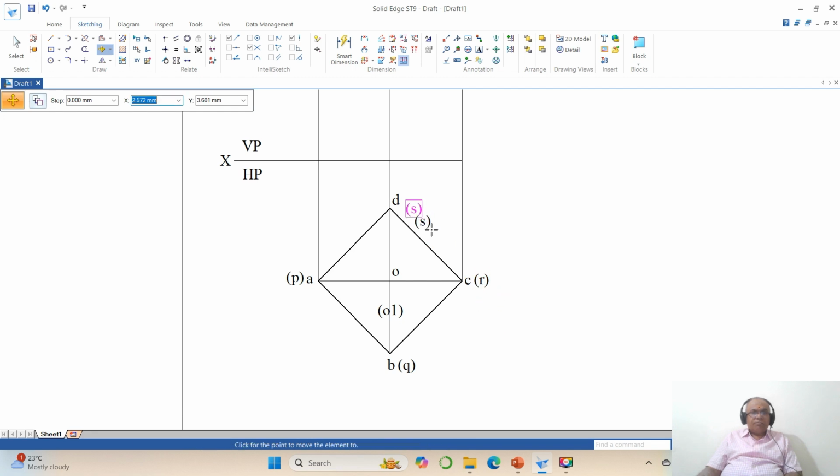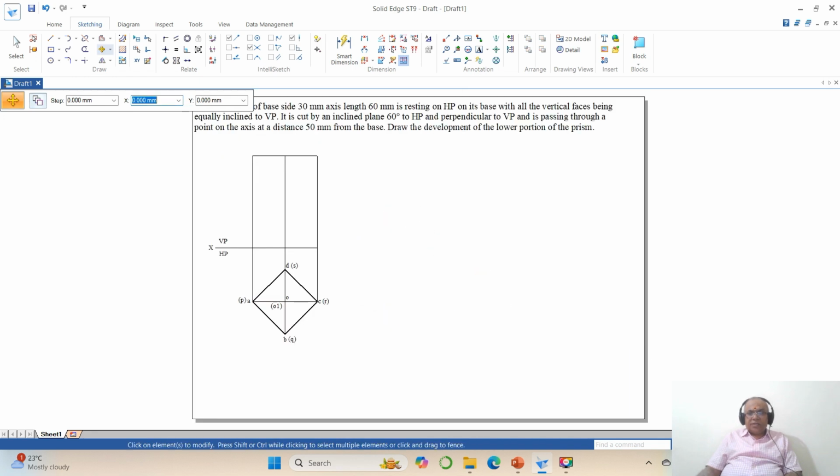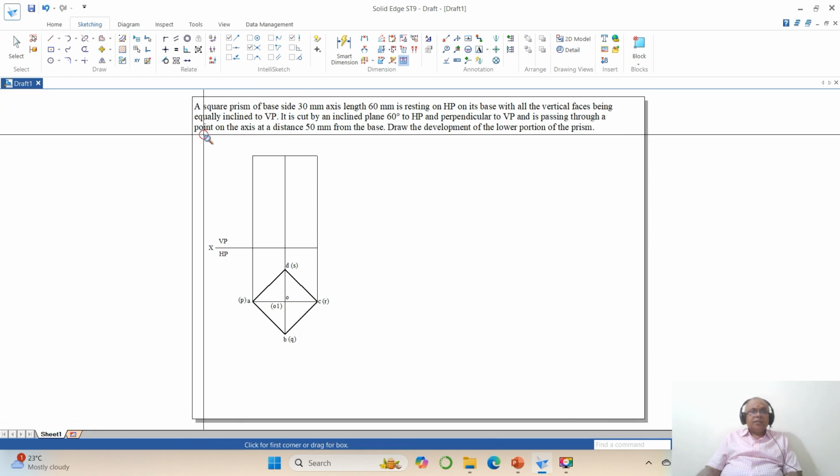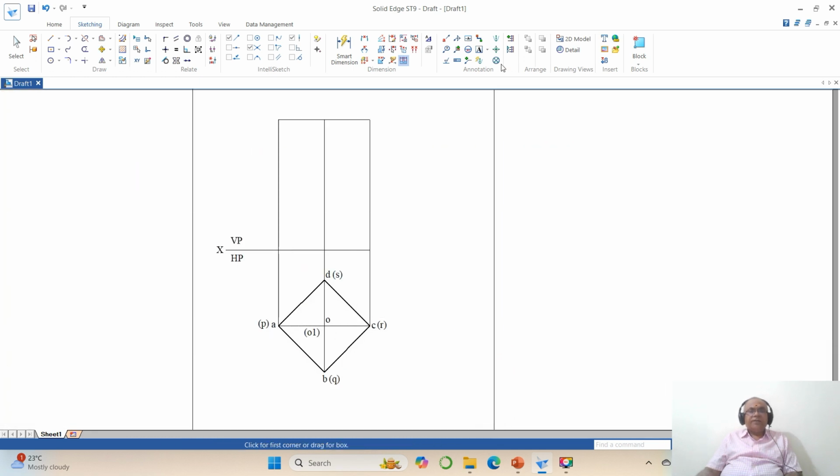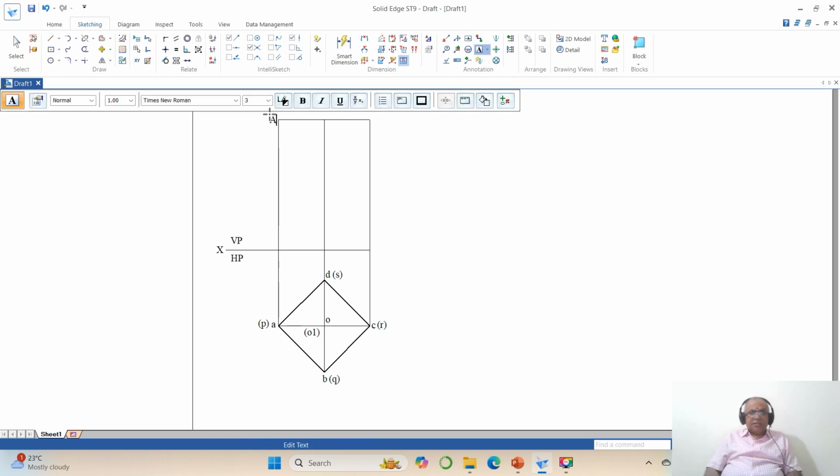Then S now. Similarly O1 on this side. Okay. Now once you do that, now we have the rest of the things from the front view. Now I need to go for A text, mark this as A dash, put the caps lock of A dash, then B dash, then C dash, then here you have D dash in bracket, then you have O dash in bracket now.